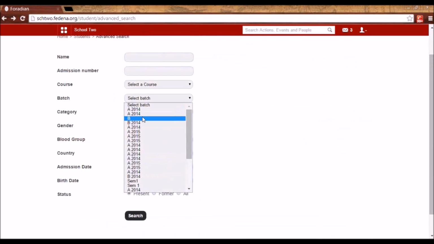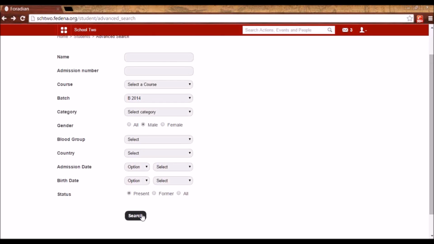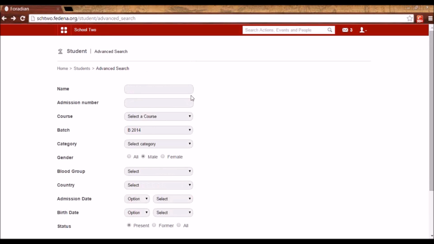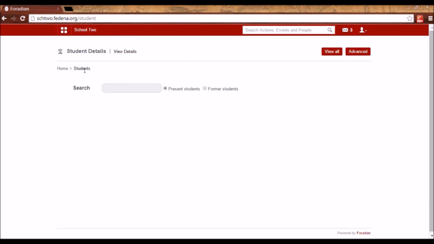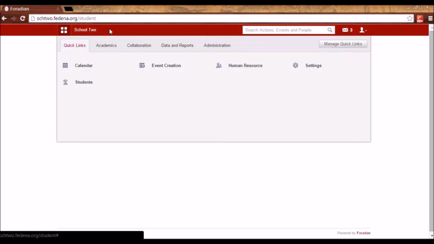You can even filter it by a batch. If you want to see a particular batch, you can select that. So all these filters you can apply and accordingly you'll get a report list of students who follow the criteria that you've selected here. So this is about admission of the student.